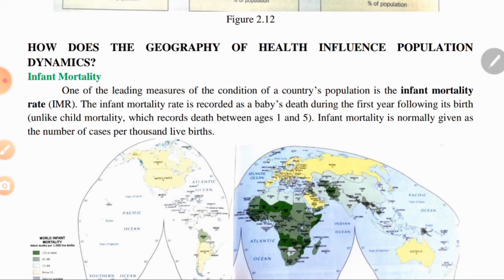Kung mataas yung infant mortality, for sure it has a variety of causes. The physical health of the mother is also being considered. In societies where most women bear a large number of babies, the women also tend to be inadequately nourished, exhausted sa work, they are suffering from a disease, or they are poorly educated.